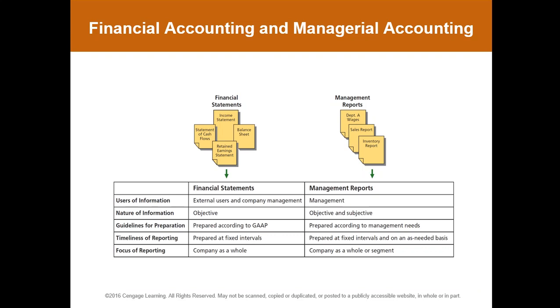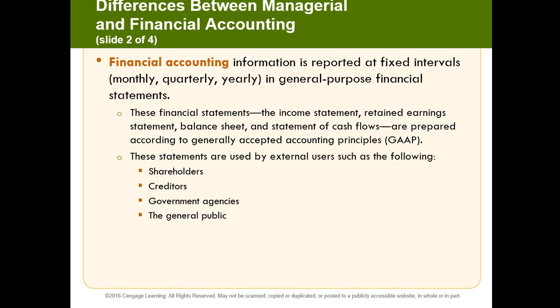Financial accounting is preparing statements for external users. Managerial accounting are reports for internal users. That's the biggest difference. Financial reporting, financial statements, those 4 statements that you learn to prepare: your income statement, statement of retained earnings, balance sheet, and cash flow statement, they're all prepared using GAAP, so they are very structured.